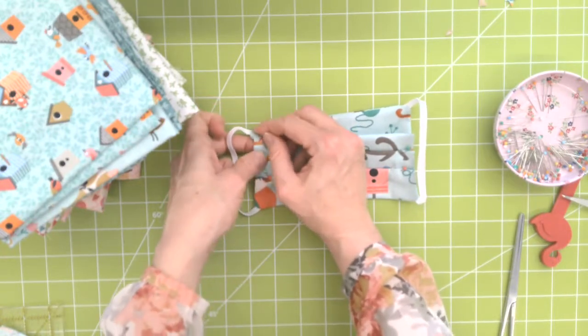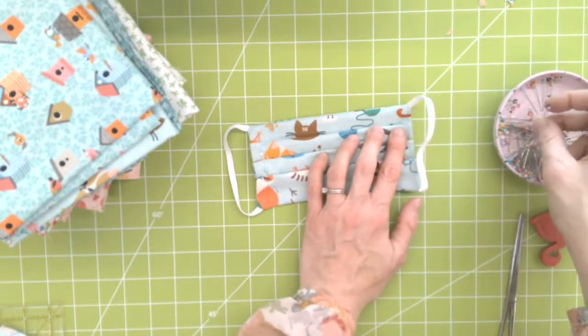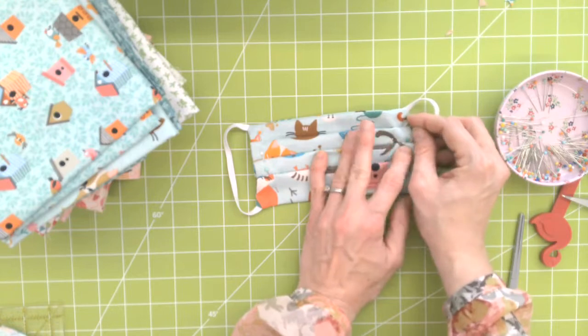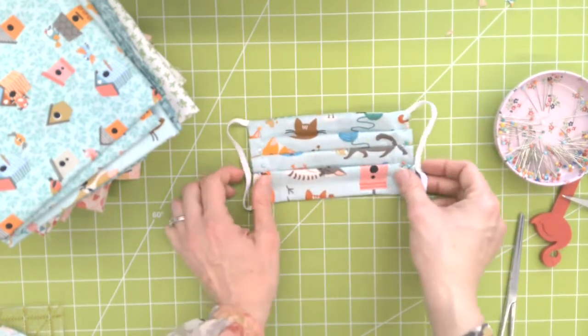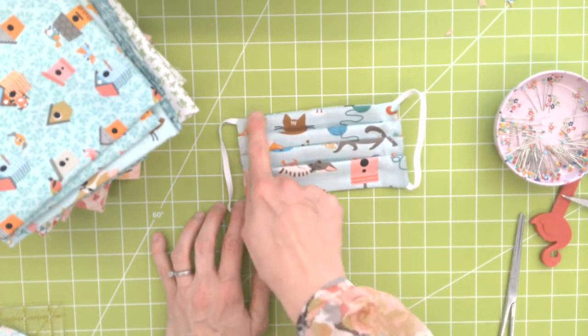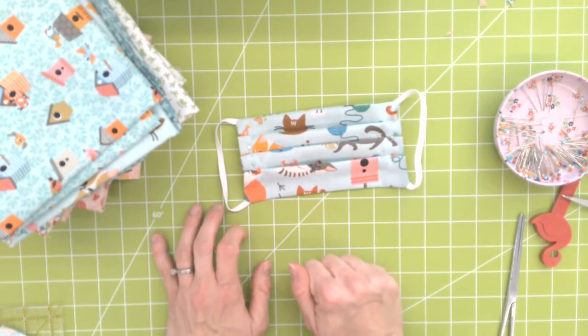So what I love about these masks is they are nice and deep this way. So like I said, they do really cover. They feel very comfortable on. They're not squishing the face, and they've just been my kids' favorite masks. We're going to take this over to the sewing machine next, and we're going to sew around here one time, and that is going to fix the seam.